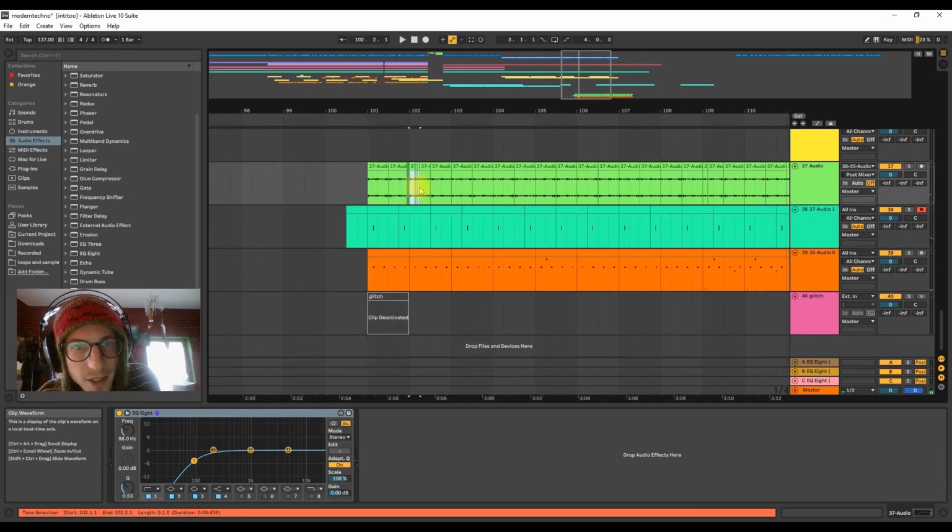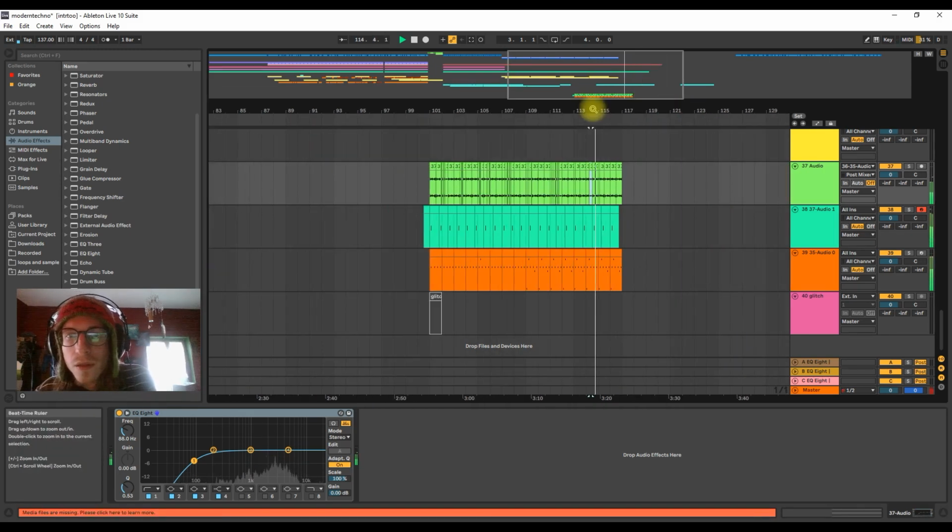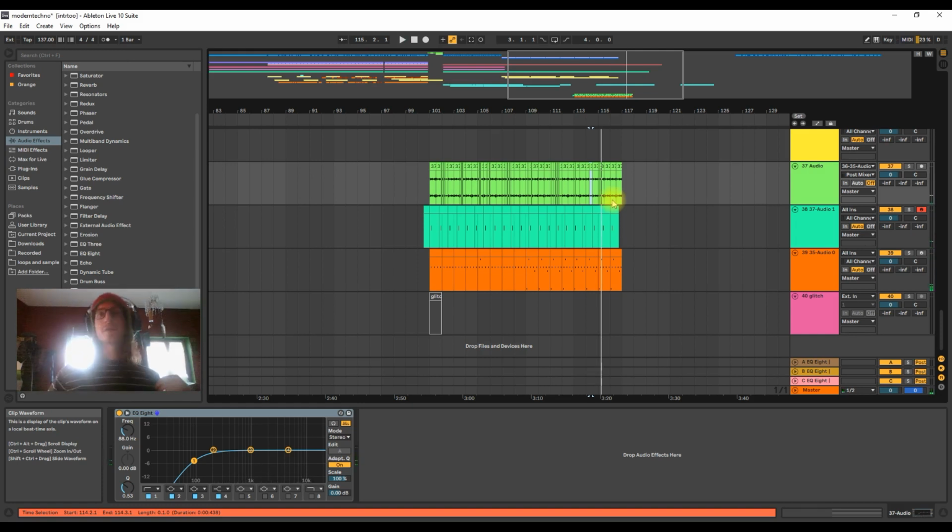I will take this nice part here and also bring it in from time to time. And so on, you know, just endless playing around with different patterning, I guess.